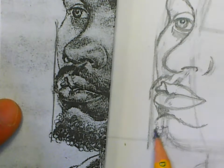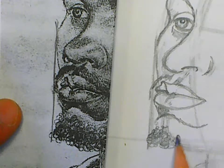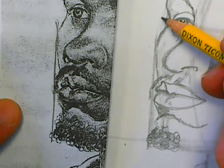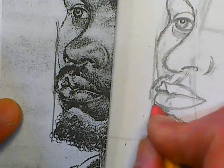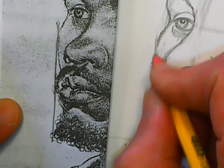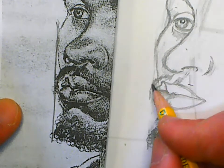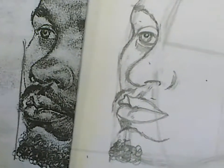And then this is going to lead down to the beard, which you can do some little squiggly lines like this. I'm just kind of doing little scribble lines, which are all going to line up with that line that goes up and down there. When I get all of that in place, I'm going to erase that line because I don't really want that there anymore. And then I can see that a little bit better, what that looks like. Okay.